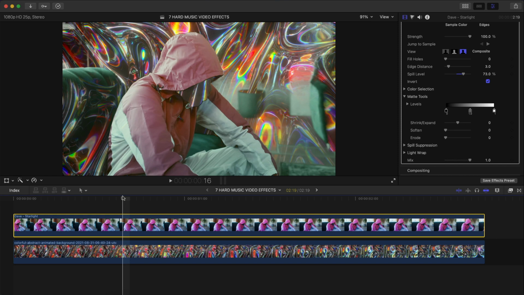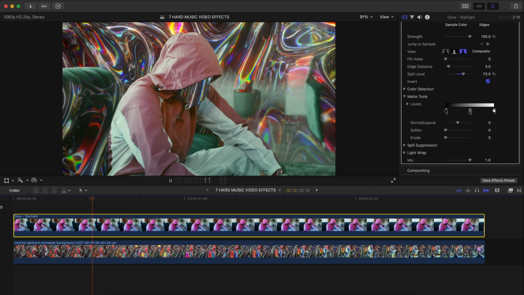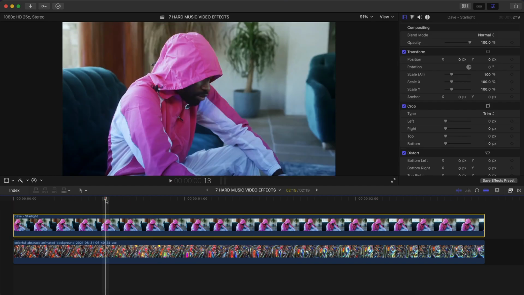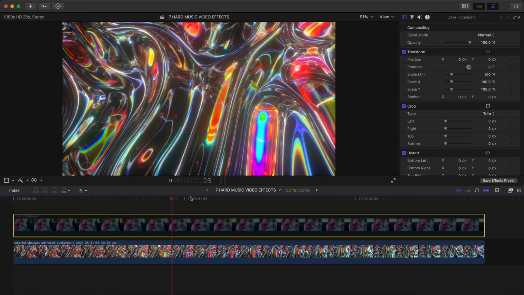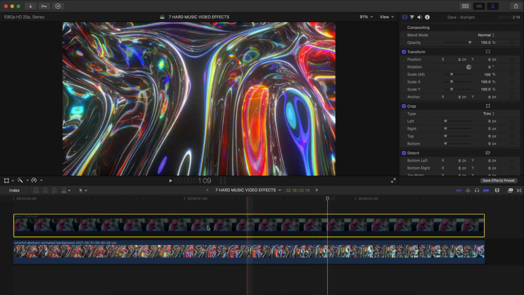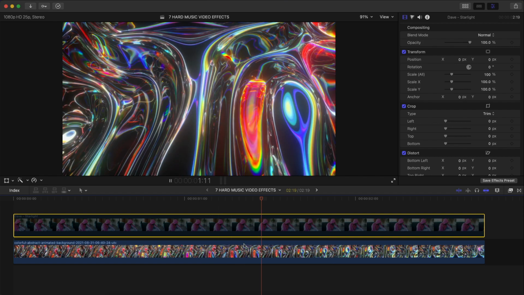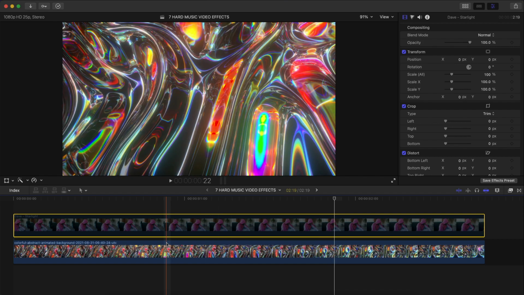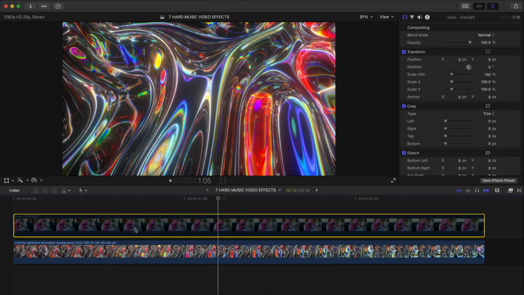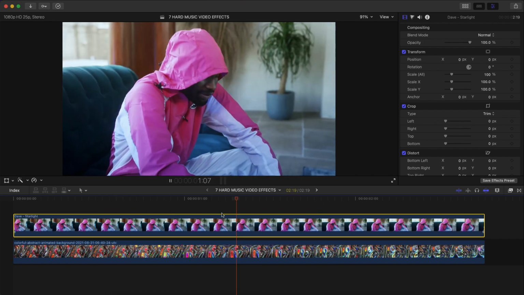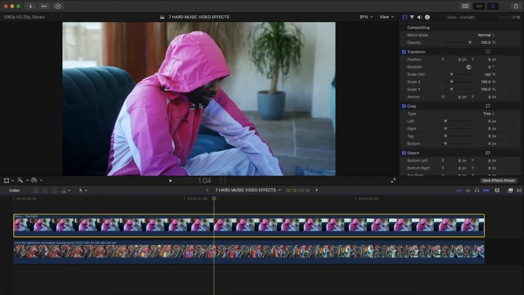Alright guys, so the last and final effect is going to be this super cool psychedelic mask effect. If I go back and push play, it's going to look something like this. What you want to do is have a video like this. This is a trippy, colorful, animated background, more of a liquid effect. I'm sure you can find one like this online. Once you have that, and your video of choice that you want to use the effect on, ideally use a video that has a lot of vibrant colors.